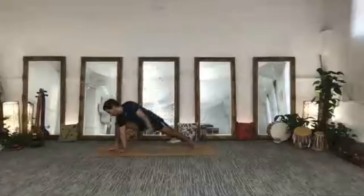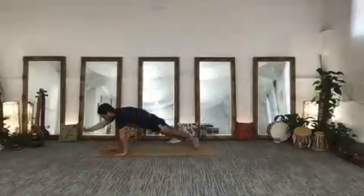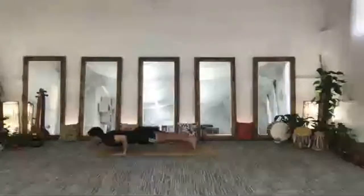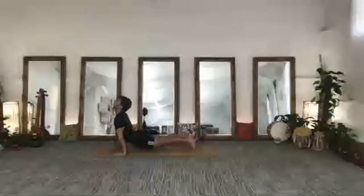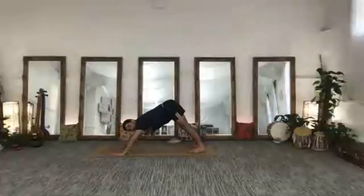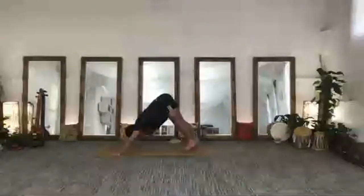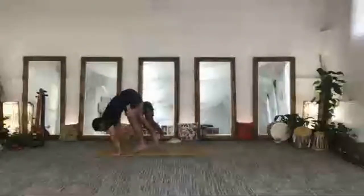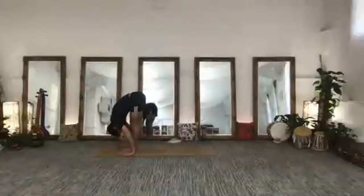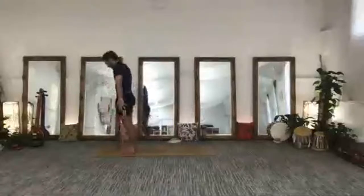On your exhale, look down. Framing that foot, take the right foot out, take the right hand out. Take it back, lower down. Inhale up, exhale. I think we have time for one more posture. So let's come to the front of the mat. Looking forwards on your exhale, relax down. And then slowly coming up.